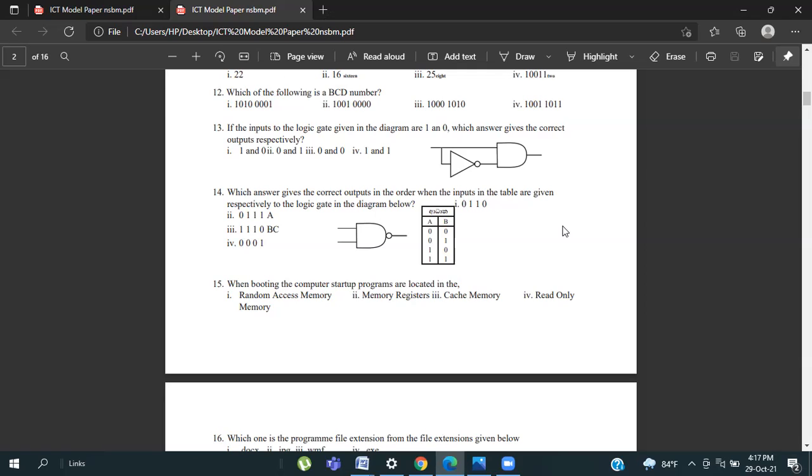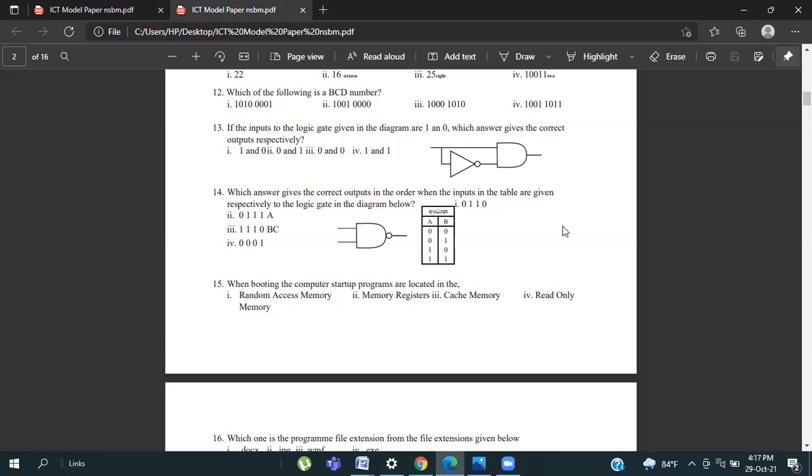15th, when booting the computer, startup programs are located inside the... This is related to the theory part, the theory of the inside of the computer. The booting process is startup, right?